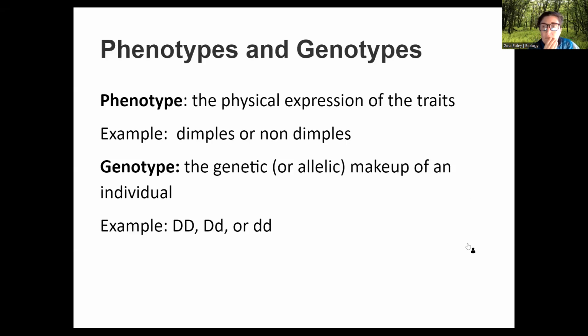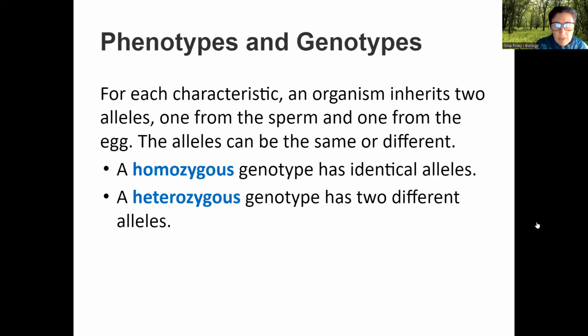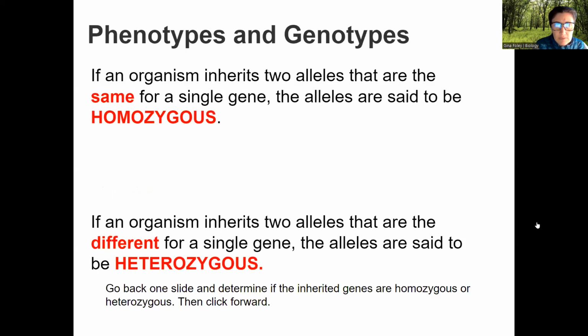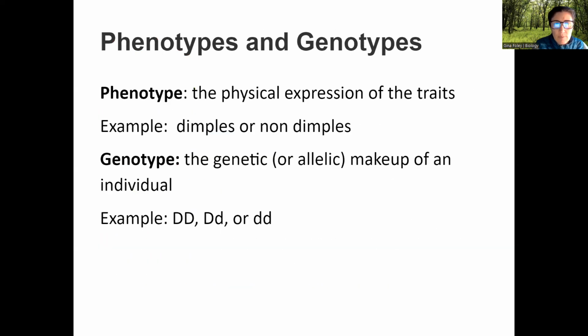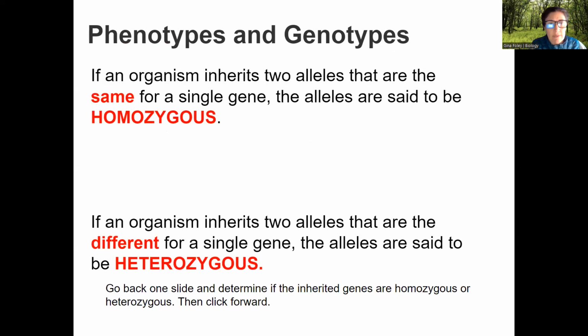Okay, so two more vocabulary words. We've already covered computer, go forward. We'll go back to genotype and phenotype in a second. Let's talk about these two vocabulary words. So we have homozygous and heterozygous, very important vocabulary words in genetics, and I'll use those words in examples and problems.